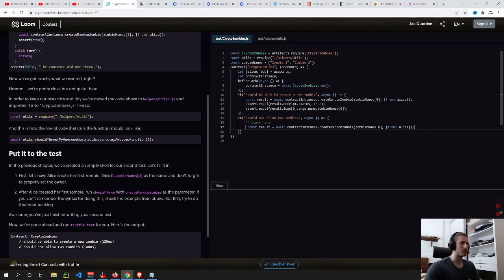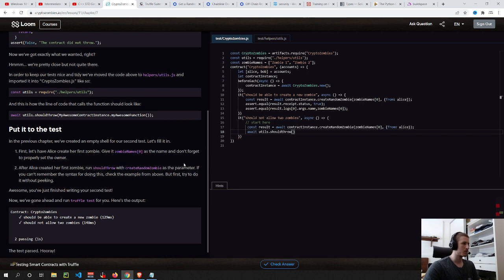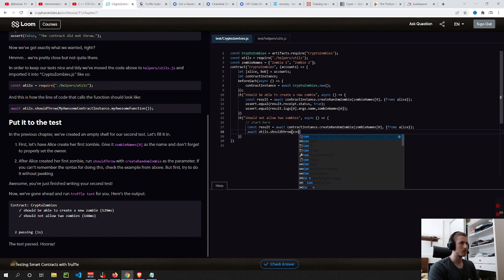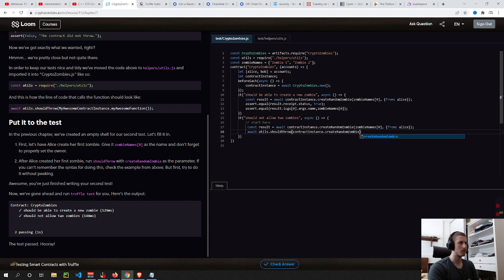So it's probably this. Oh wait. Tools don't should throw. If you can't remember the syntax for doing this, check the example above.